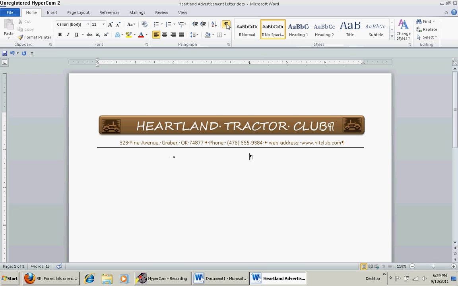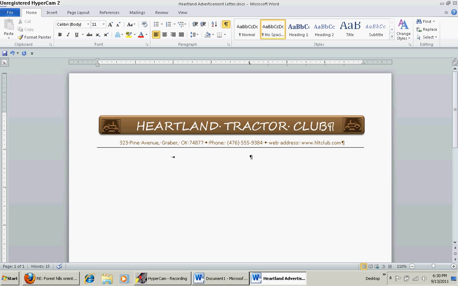If I turn this off, I don't see that arrow. Now if you add a tab stop and you put it in the wrong place, the easiest way to remove it is to point to it, and when you see the label, you click and drop it out of the ruler. Now it's gone. Now it's just a regular half-inch tab. So I'm going to do backspace. Once again, I have my left tab setting here. So I'm going to click at the 4-inch, and now I'm going to press tab.